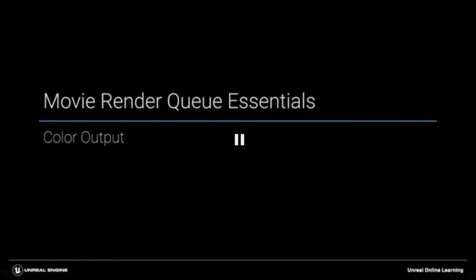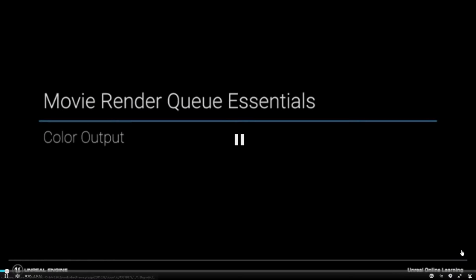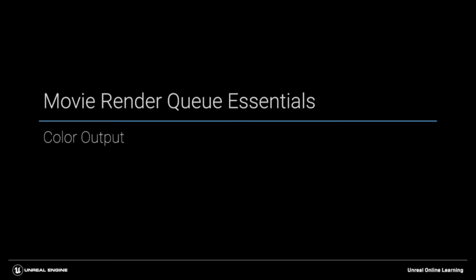So in this module, without going too deep down the rabbit hole of color science, we're going to get into Unreal's color output options, specifically the Unreal Tone Curve, Linear sRGB, and OCIO options. So OpenColor.io is a color management solution geared towards motion picture production with an emphasis on visual effects and animation. Those of you working in bigger productions may have a color space pipeline you need to conform to, and that is where OCIO comes in.